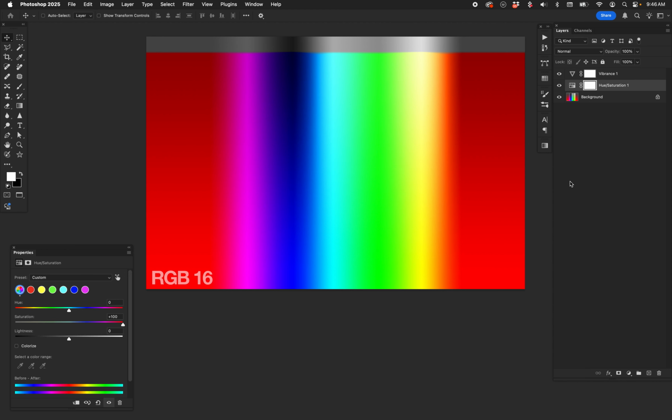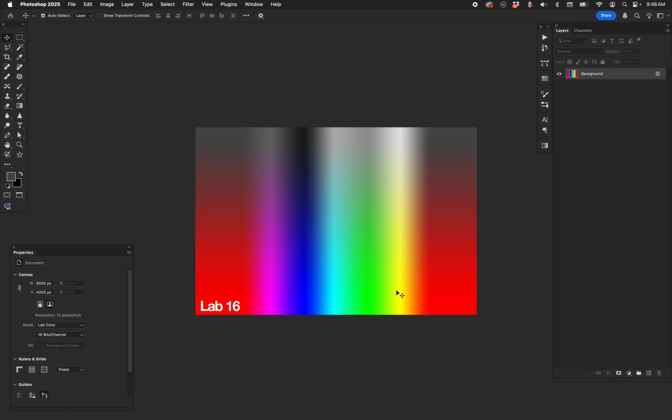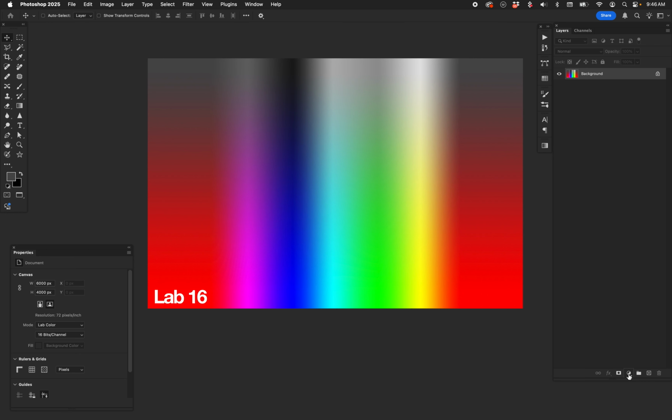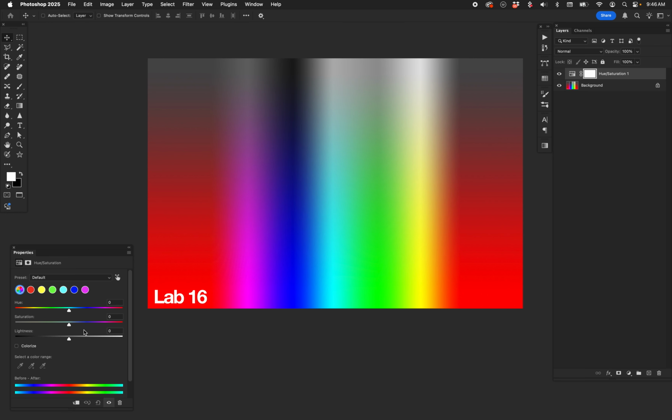Now, I have one more demo for you because some people don't know this, okay? But I have the same exact thing in Lab mode, okay? And Lab allows for something kind of interesting. If you go to Hue/Saturation and maximize it, now Lab pushes saturation even harder. It completely abandons any yellow or orange protections, anything at all, and just says, oh, you want maximum? Every single pixel that has any type of saturation information is going to go to 100.